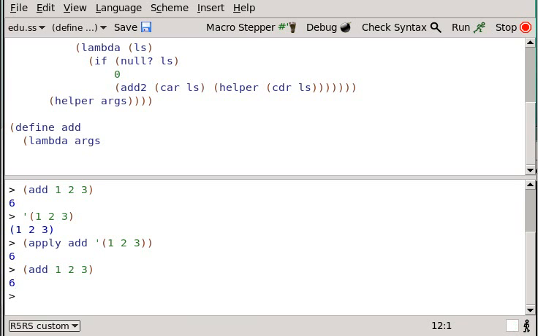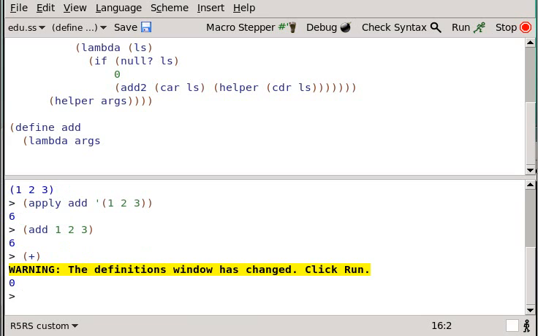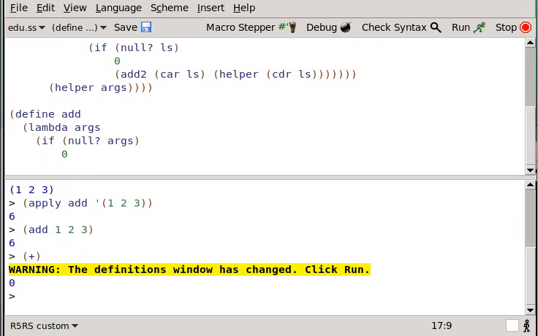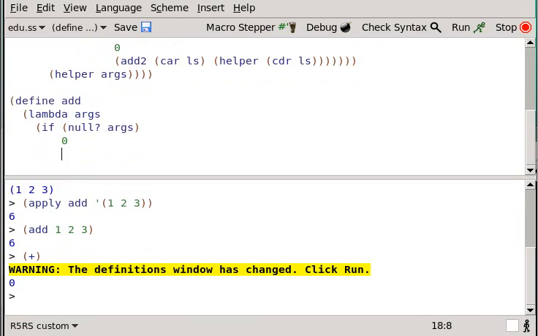What do we want to do? Let's see what Scheme does. Right, it just adds 0, so if null args, then we'll just return 0, otherwise we'll add the car of args onto, and here's where we use apply.